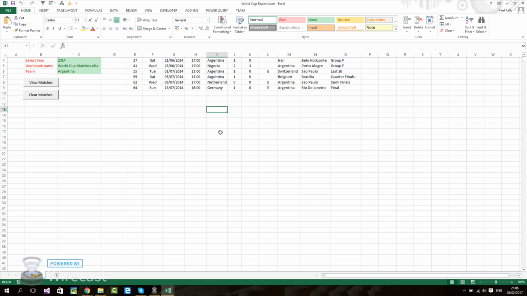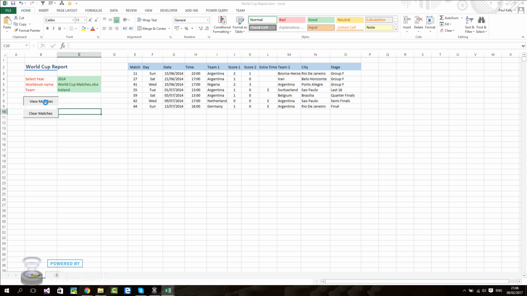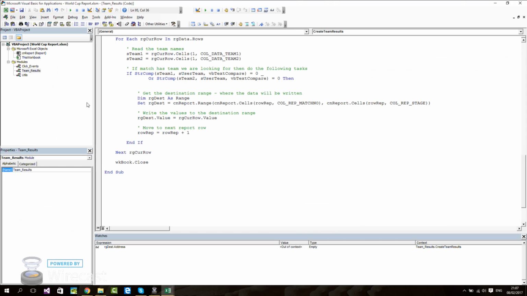So just one last thing we want to do. So sometimes if we enter a team that doesn't exist, or say we make a mistake, so for example, imagine we add Ireland, and now Ireland didn't play in the World Cup finals. So if we click on view matches, it appears that nothing happened, and maybe there's an error or whatever, but it could be an error, it could be that just nothing happened. We just want to make sure, we want to let the user know that there's no data. So we want to explicitly say there was no data for this particular team in this event. So we need to check it somehow.